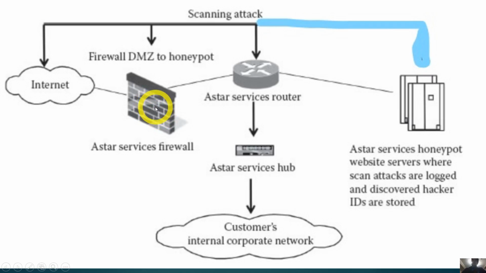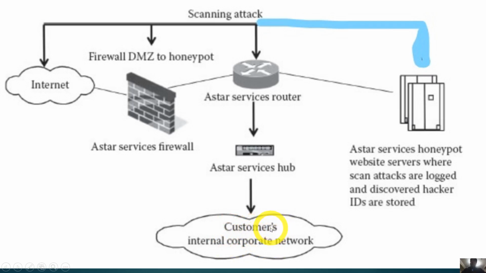Thankfully, we have a firewall, and after that we have the router. For the router, you need to know about the DNS and the IP. But for example, in some ways, the hacker can just jump this part and go directly to the router and go to the server. And obviously, if you have a problem with the server, the malware can spread with the switch, and it can infect all the customers, all the PCs.